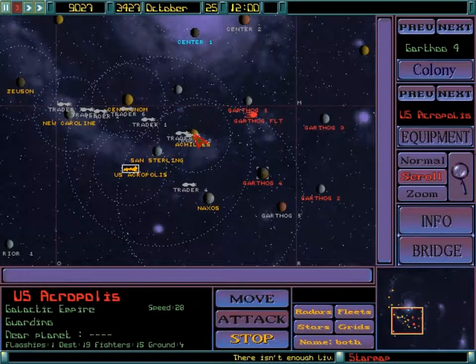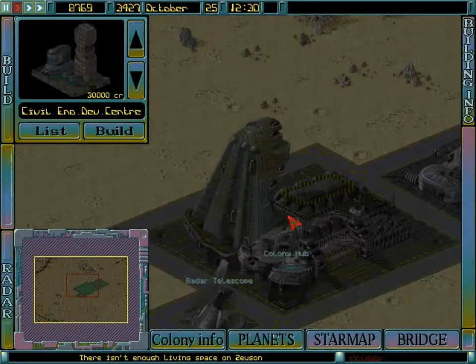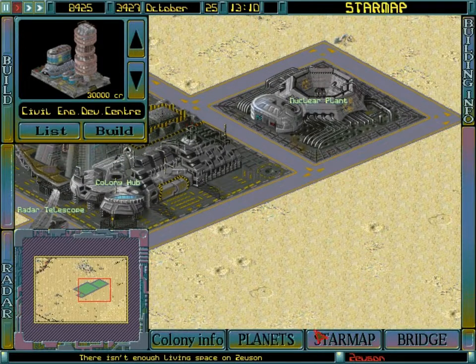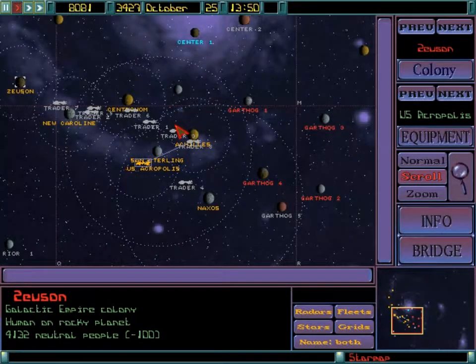So let's move our guys over to Achilles. And for some reason there's not enough living space. Whoa! Colony. Okay, I can see why there's not enough living space, because no buildings are here. Okay, well, that's not much of a problem right now, because I don't have the cash to really do this. So I'm going to speed this up a little bit.